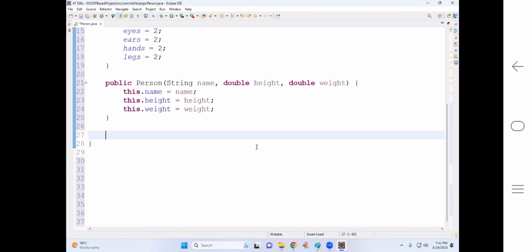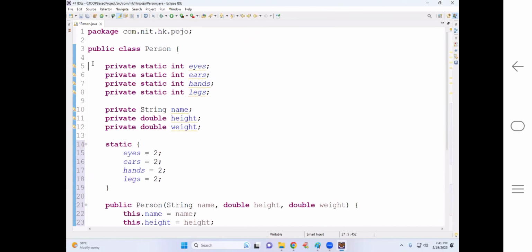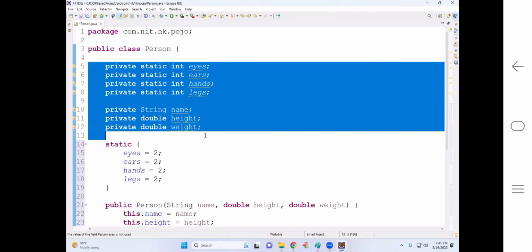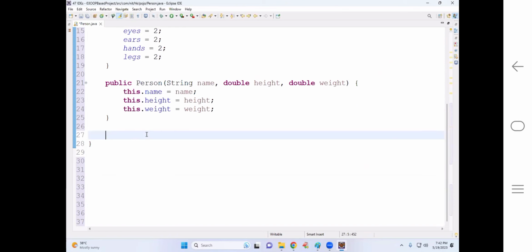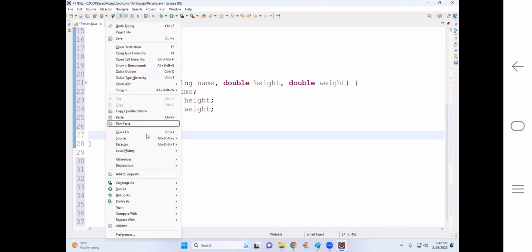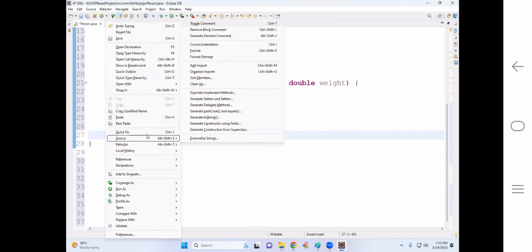Setter and getter methods. How many setter and getter methods do I require? 4 plus 3, 7, into 2, 14 setter and getter methods. Get it? Eclipse, please generate source.